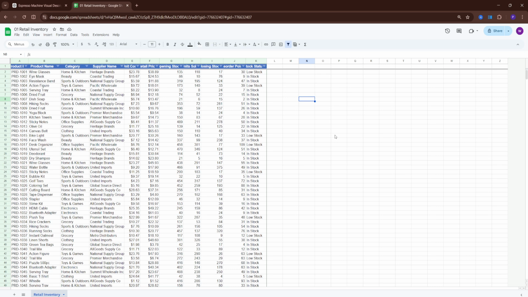So we will use the SUBTOTAL function. A standard function like SUM will continue to calculate hidden rows, whereas SUBTOTAL automatically ignores rows hidden by a filter. So what we need to do is just paste in, for example, this function, SUBTOTAL.